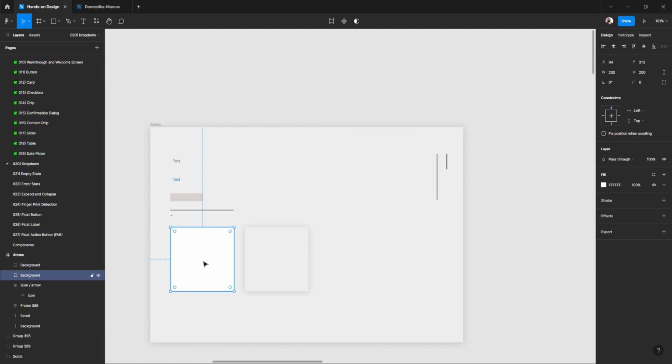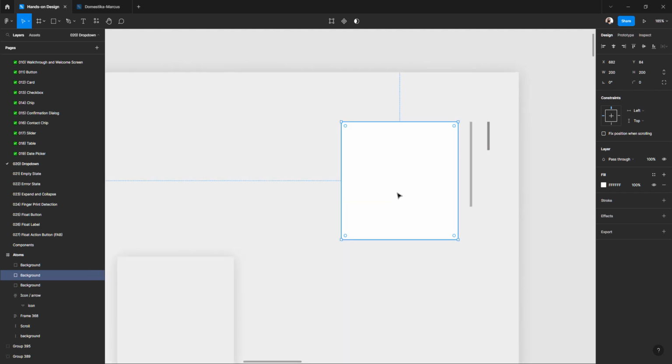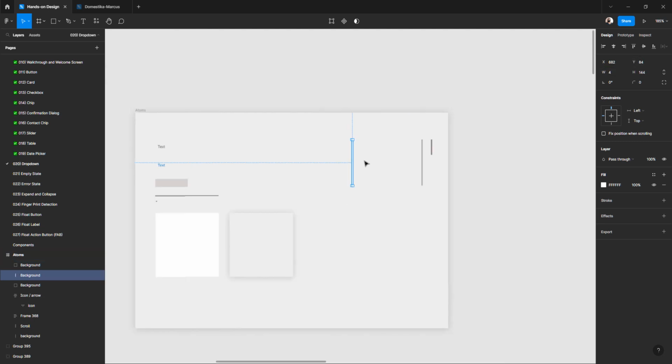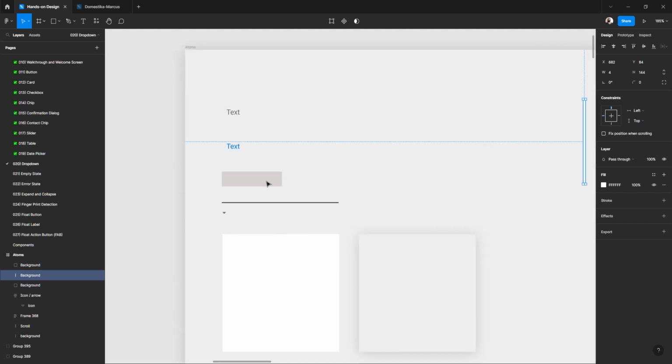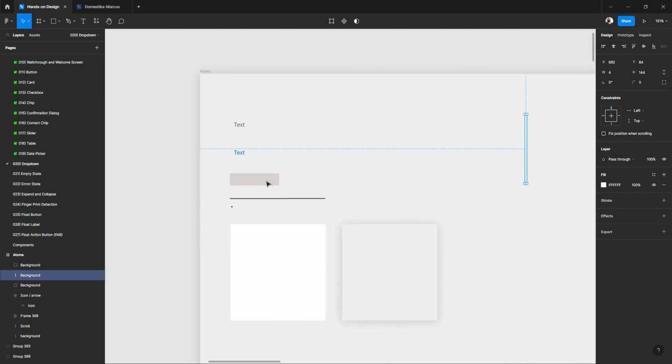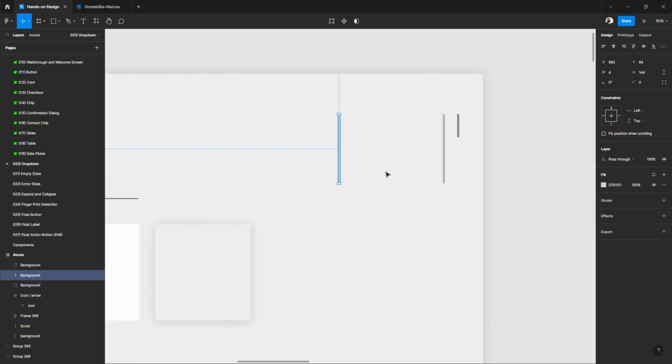Press Ctrl C, Ctrl V, then move. Then I'm gonna make the height a little shorter, like this, and the width is gonna be 4. The color, let me use some color I already used here. I'm gonna press I and pick up the color from here.